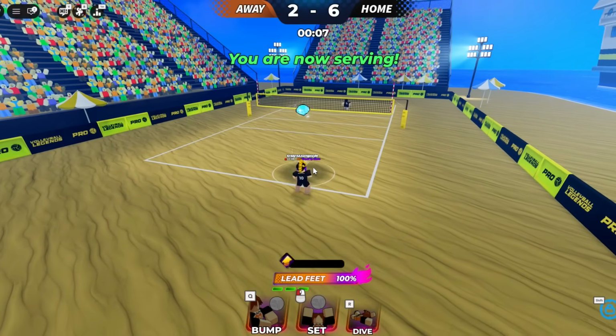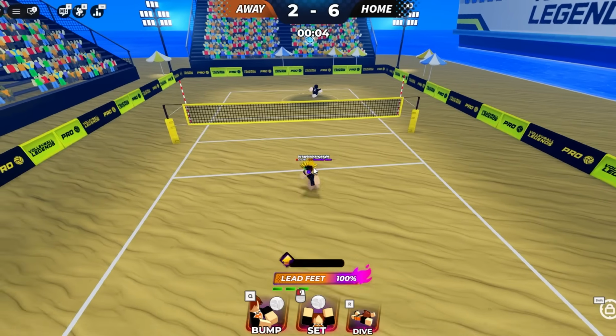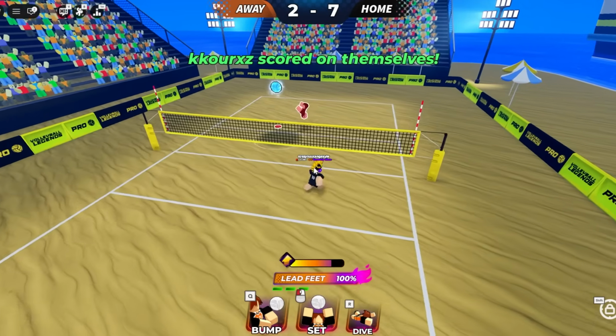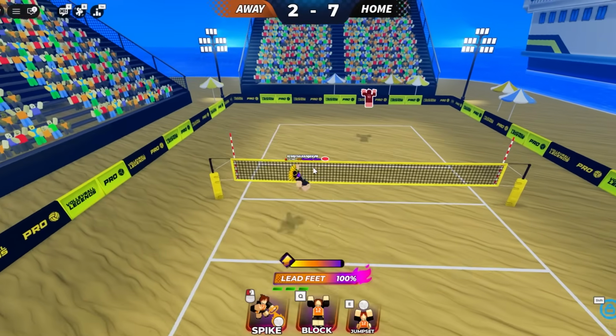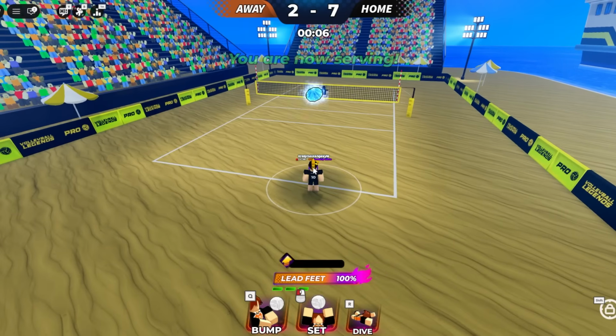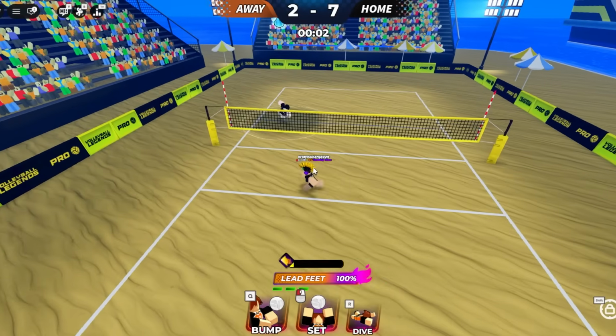So you want to be a little mysterious with your run-ups because your run-ups can really give it away. What people tend to do is run one way like this, then shift lock the other way at a 90-degree angle, just like this. That's not a 90-degree angle, I'm being weird. A 90-degree angle would be something like going like this and then like that. This is more like a 45-degree angle.